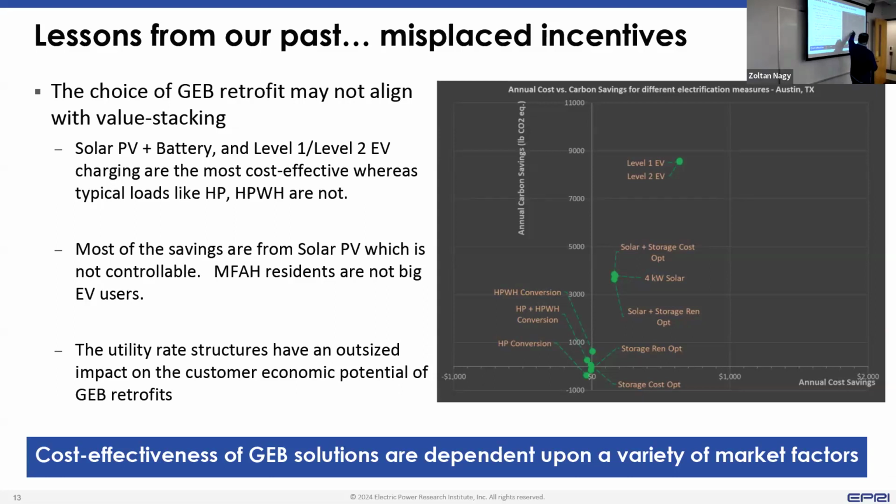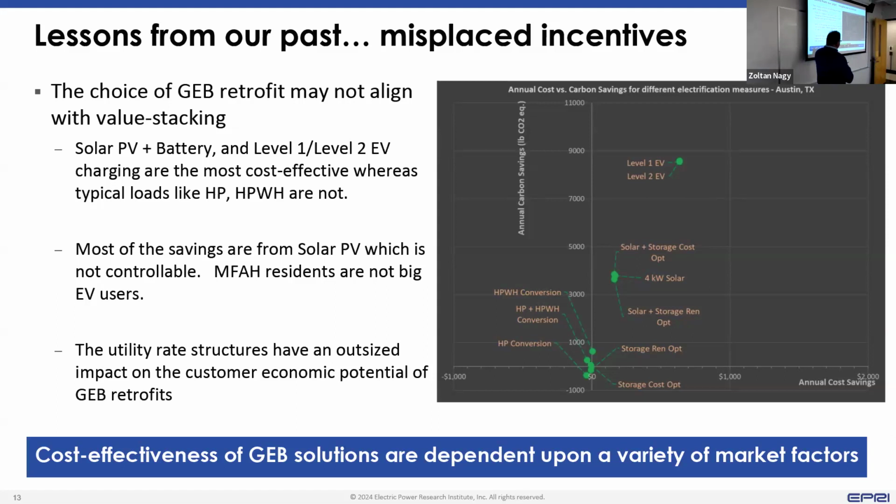You can't flex your solar for sure. And even with solar and storage, solar with storage and without storage still give you the same cost benefit, right? And so it makes absolutely no sense to go and put a battery in this community. There's no sense in putting heat pump and heat pump water heaters from a flexibility perspective, right? So what are you really gaining out of all this?